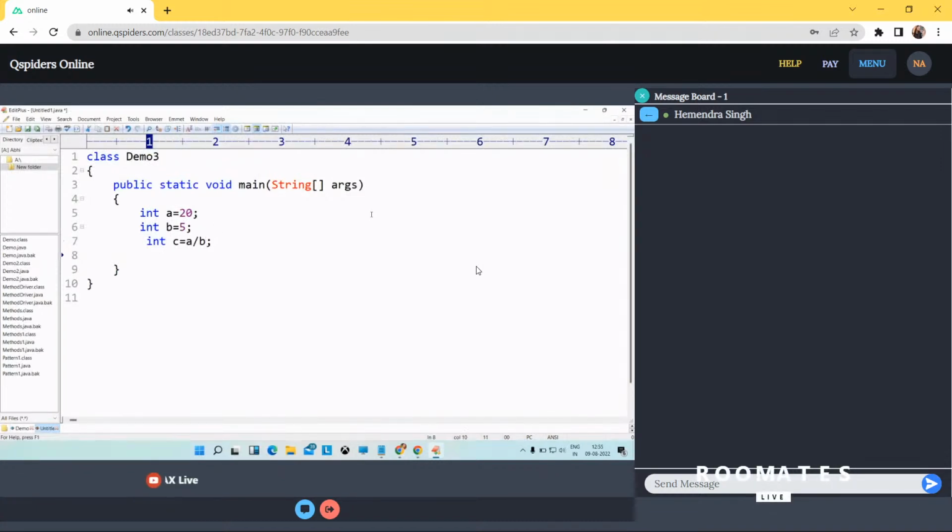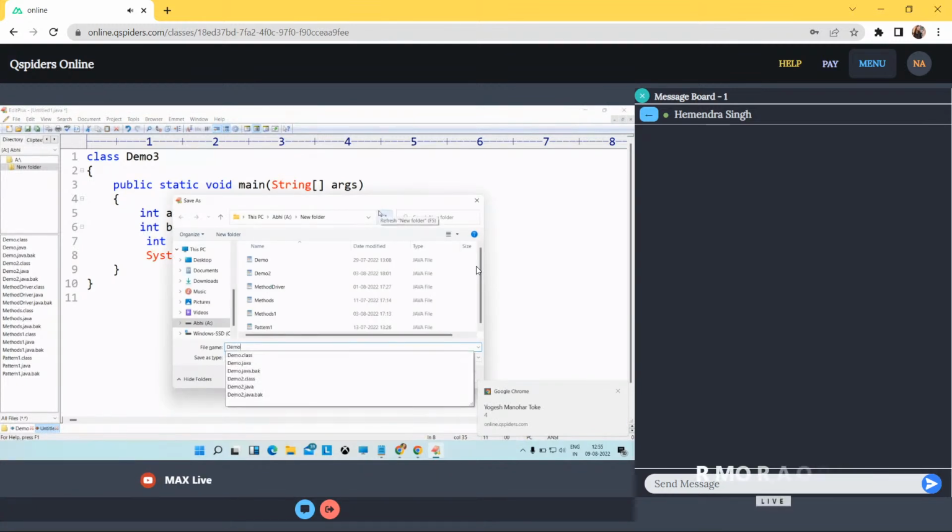I will do System.out.println. What will be the output? 4, exactly 4. See, I'll show you.